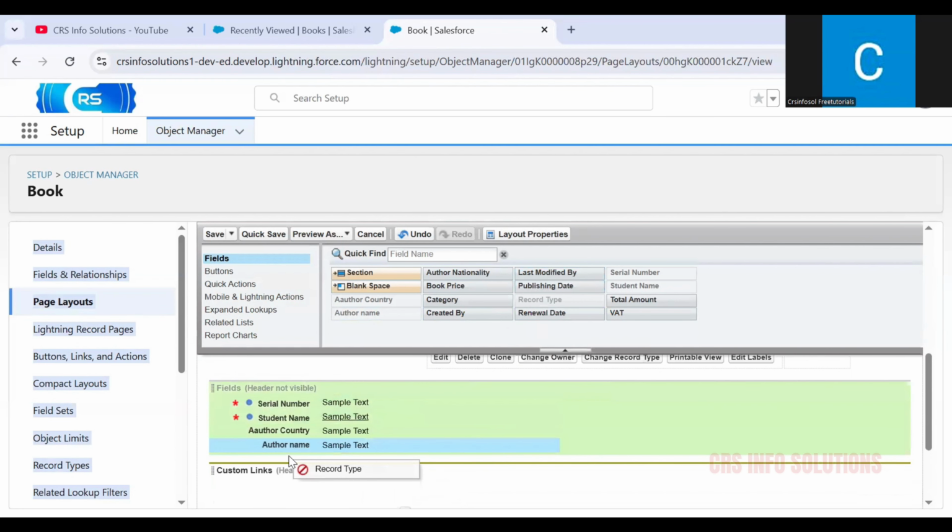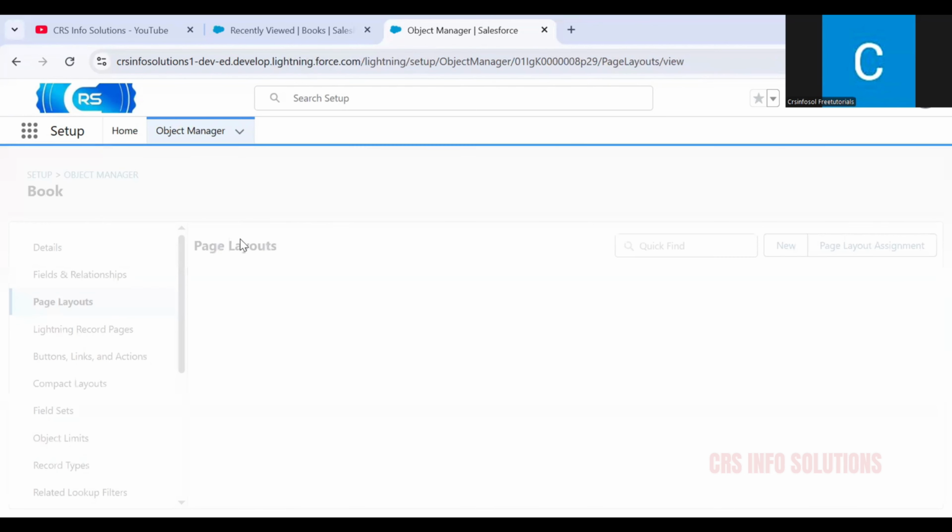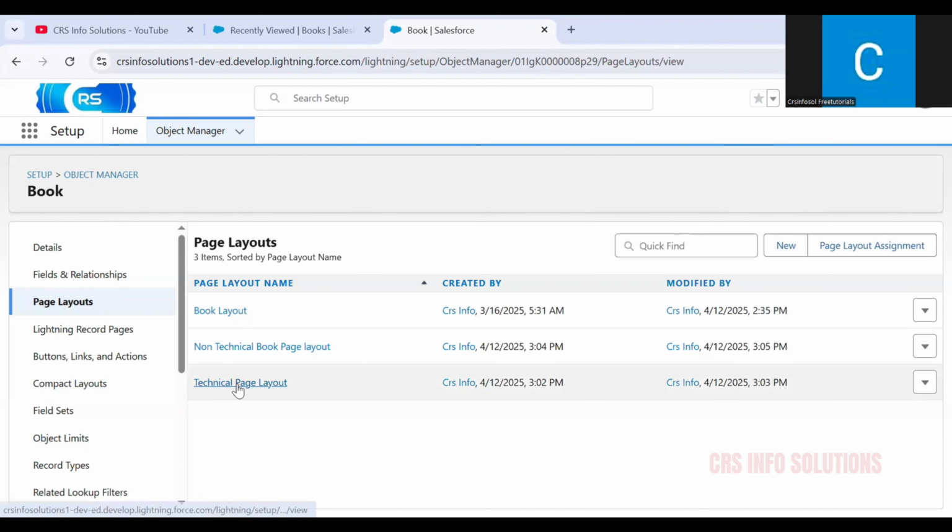So only one section will be shown in the non-technical page layout. So I will click on save. So in technical page layout, the billing information and some custom fields will not be available, and in non-technical book page layout, there will be only one section available for the basic fields.